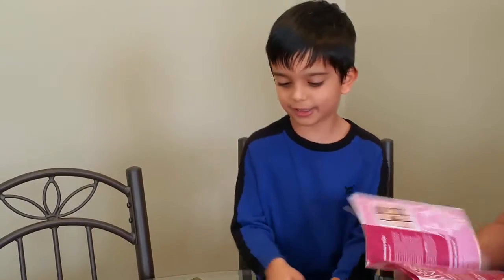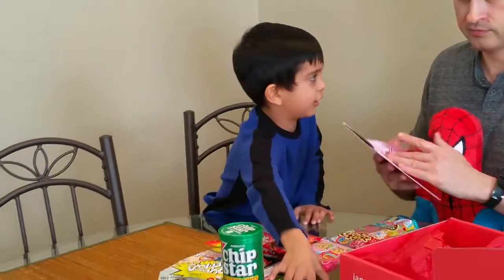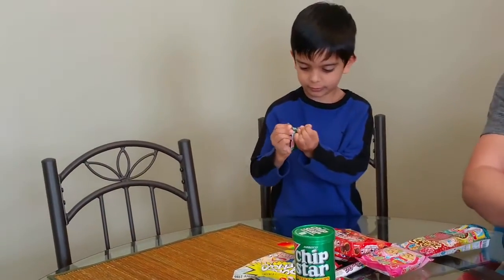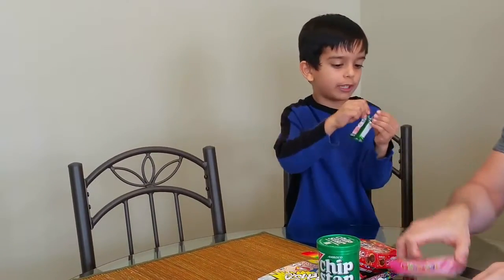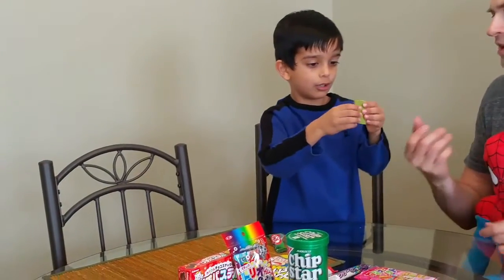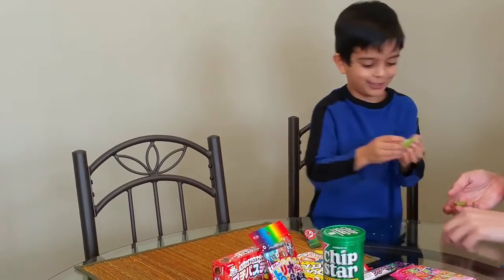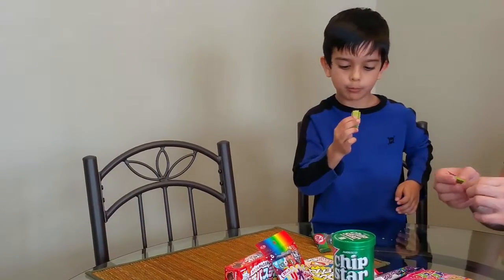Oh, okay. How about I start with the Japanese Kit Kat? All right. What is green? It's a green Kit Kat. What the heck? It's green. Oh, so that's a green tea one. Let me have a piece. Let me try that one. Okay, this is really crazy. It doesn't look like chocolate.